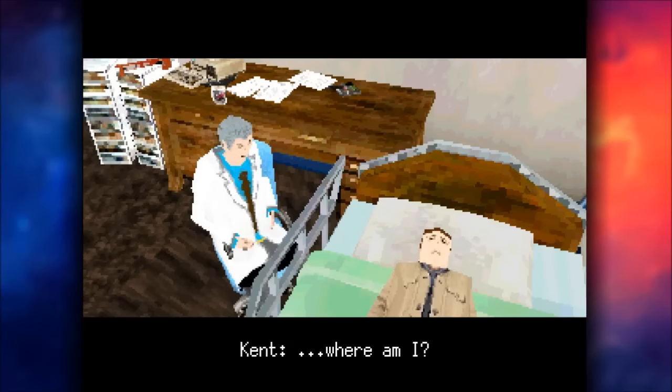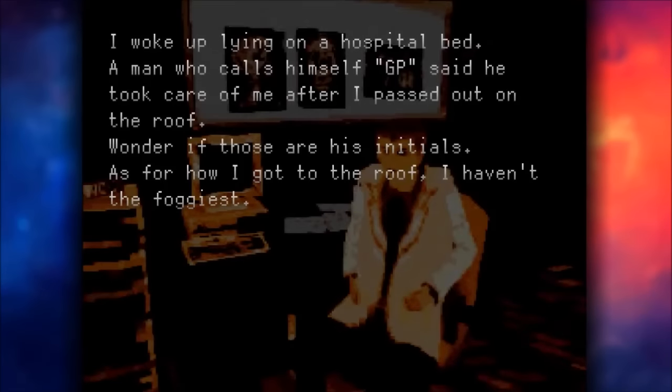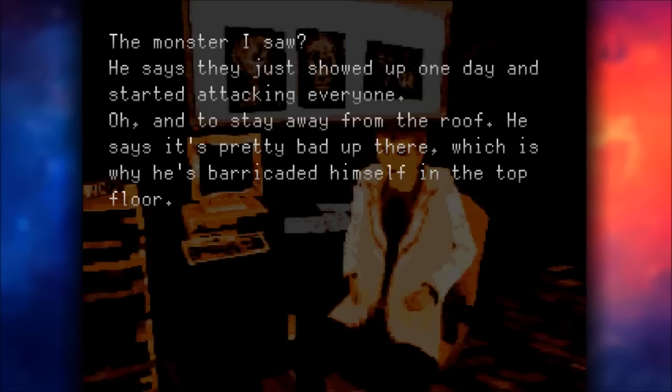Ah, you finally come to. Where am I? I woke up lying on a hospital bed. A man who called himself GP said he took care of me after I passed out on the roof. I wonder if those are his initials. As for how I got to the roof, I haven't the foggiest. The monsters I saw, he says they just showed up one day and started attacking everyone. Oh, and to stay away from the roof, he says it's pretty bad up there, which is why he's barricaded himself on the top floor.